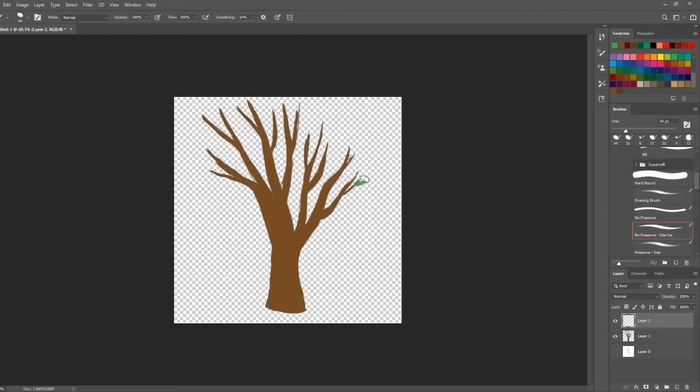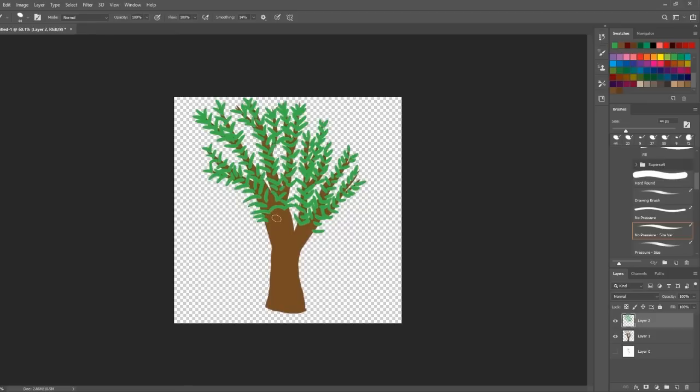Next, we add leaves. I'm doing a simple stroke alongside the branches, which is the quickest way you can draw leaves. You want the leaves to form a little V for each pair. Make sure to stop adding leaves right before the trunk, or else the leaves will look like a mess, just like how I drew it.